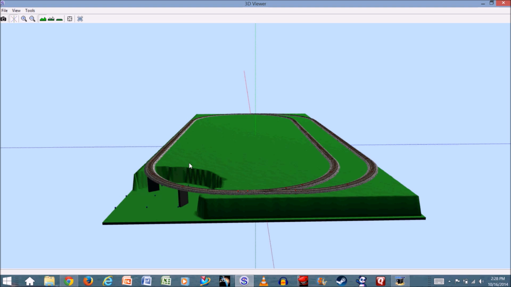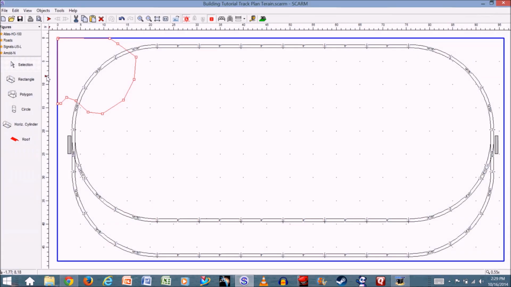Now, if you don't want it to be as steep, see how it's really steep around the edges, you can draw another polygon around it so it's not straight down. So why don't we do that real quick? So I'll go back to the polygon tool, start over in this corner, here, here, do a little bit of a different shape than the first one.